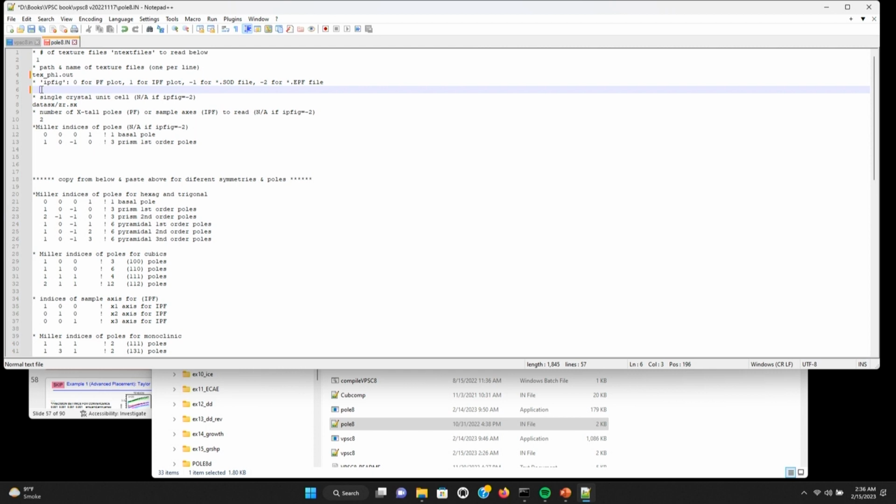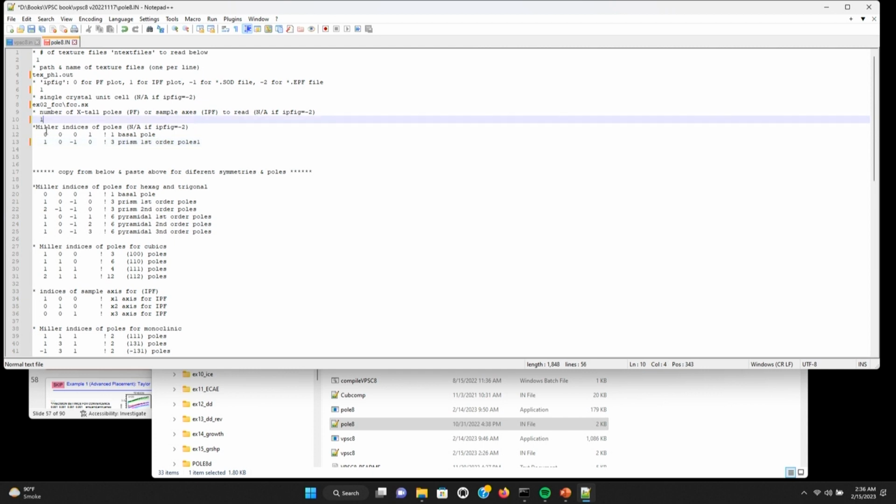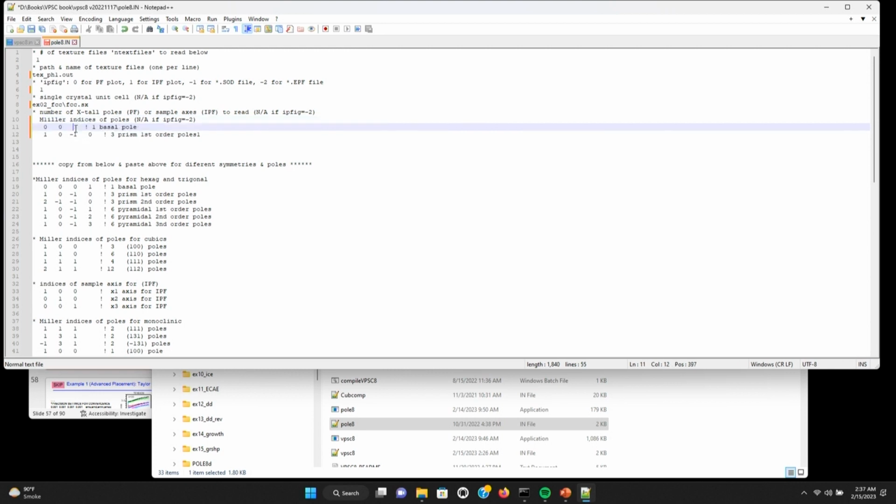I will plot first the inverse pole figures because those are the ones that I showed you. And the single crystal file is in the folder example 2 FCC, and it was called FCC.6, I think. And I'm going to just plot one pole, and those poles really correspond to the axis 001, because when you plot inverse pole figures, you plot an axis of the sample. You don't plot a crystal direction.